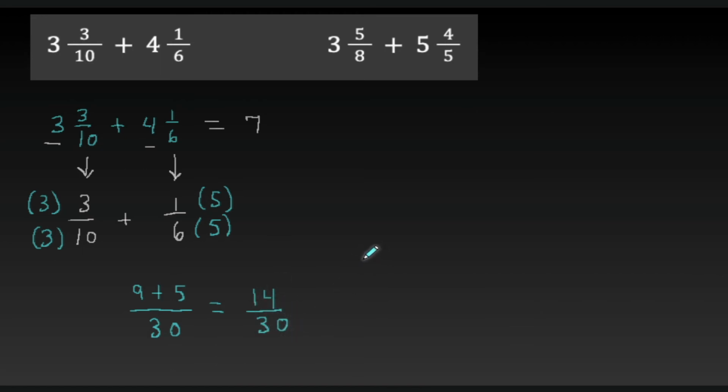But wait a minute, we are not finished yet. We have a numerator that's an even number, and the denominator is even. So we can actually go ahead and divide by 2. Divide by 2 in the numerator and in the denominator. So when you do that, you get a result of 14 divided by 2, which is 7, over 30 divided by 2, which is 15. So meaning that your final answer is 7 and 7/15.